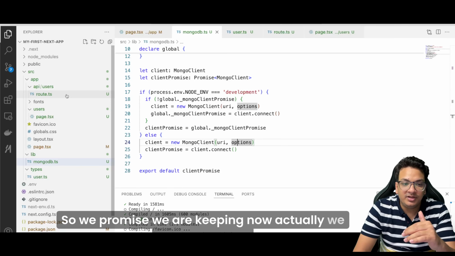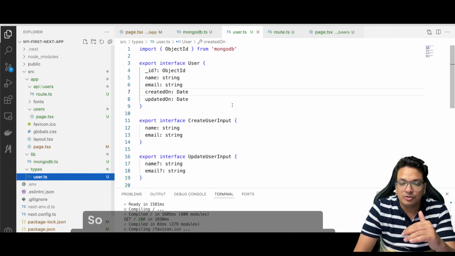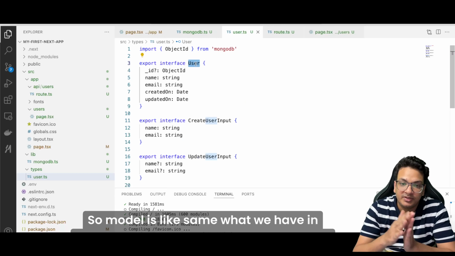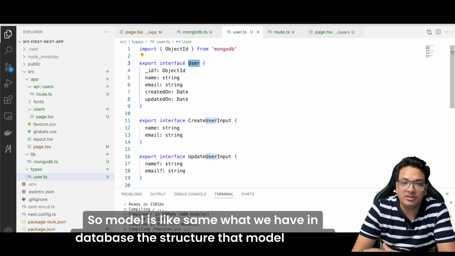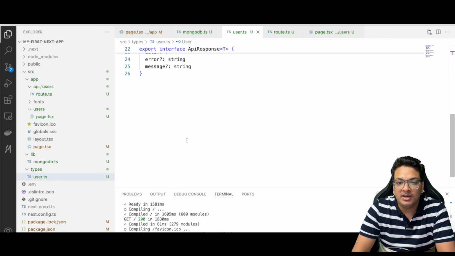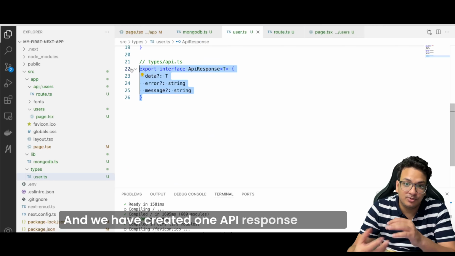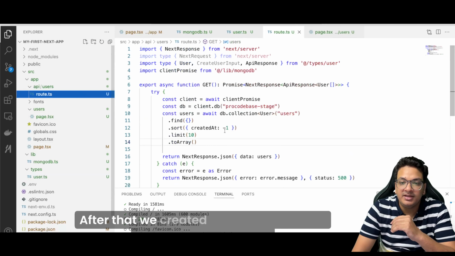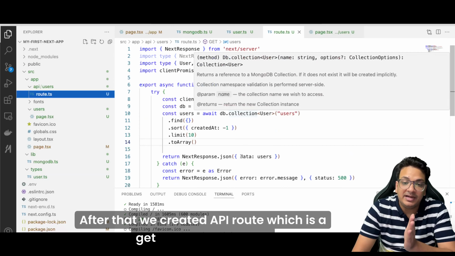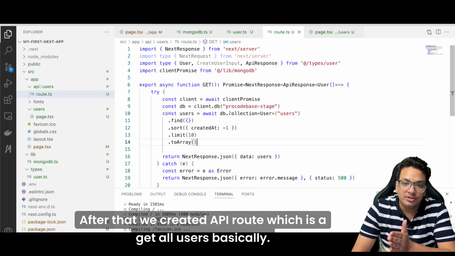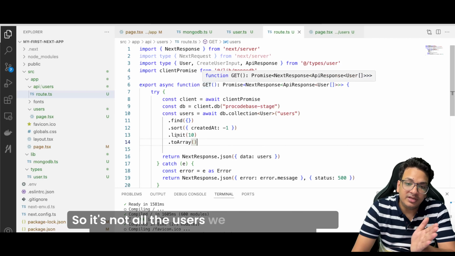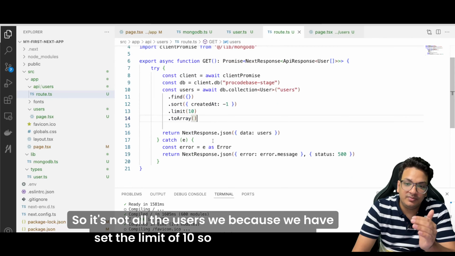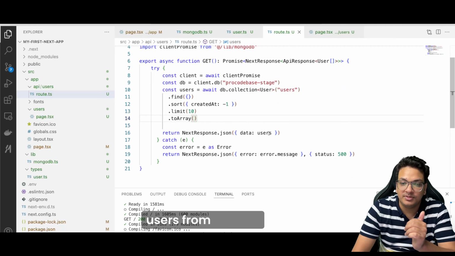Now we created a model. The model is the same as what we have in the database, the structure. That model we can create here. And we have created one API response model. After that, we created the API route, which is basically get all users. It's not all the users, because we have set the limit of 10, so it will give the top 10 users from this list.